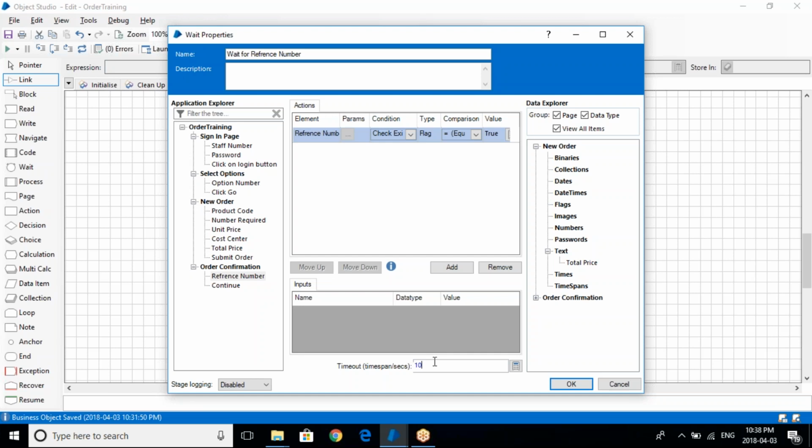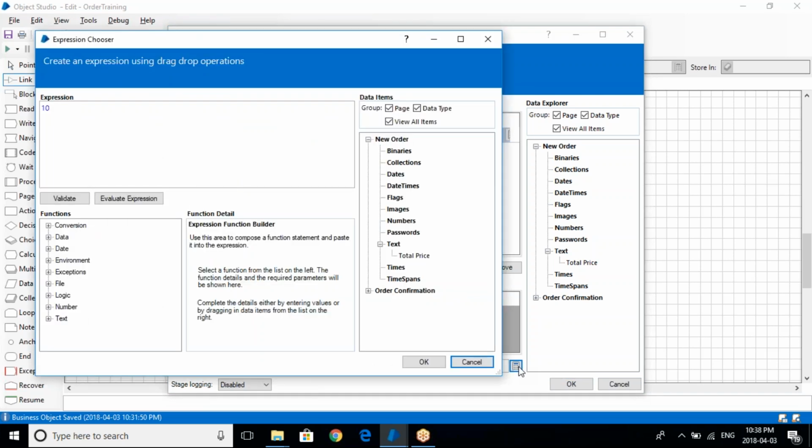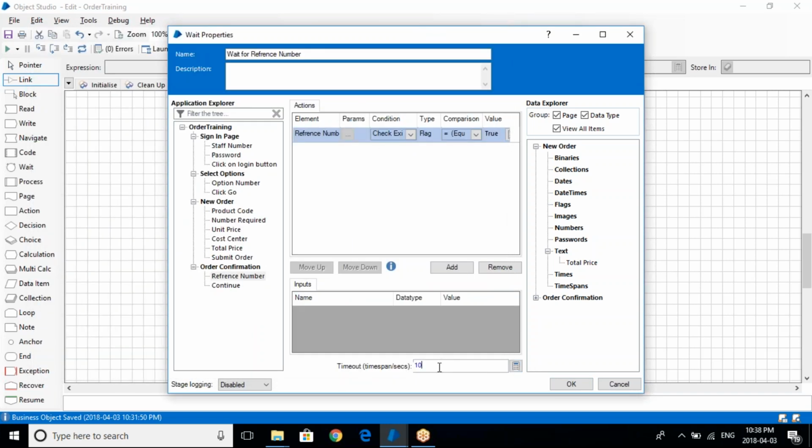Here, can we call some variables or something in the timeout? Yeah, definitely you can. Here we are going to use an environment variable. You can use any type of variables. You can define an environment variable, because this is a global timeout, and this is going to remain constant. So you can assign the variable here.